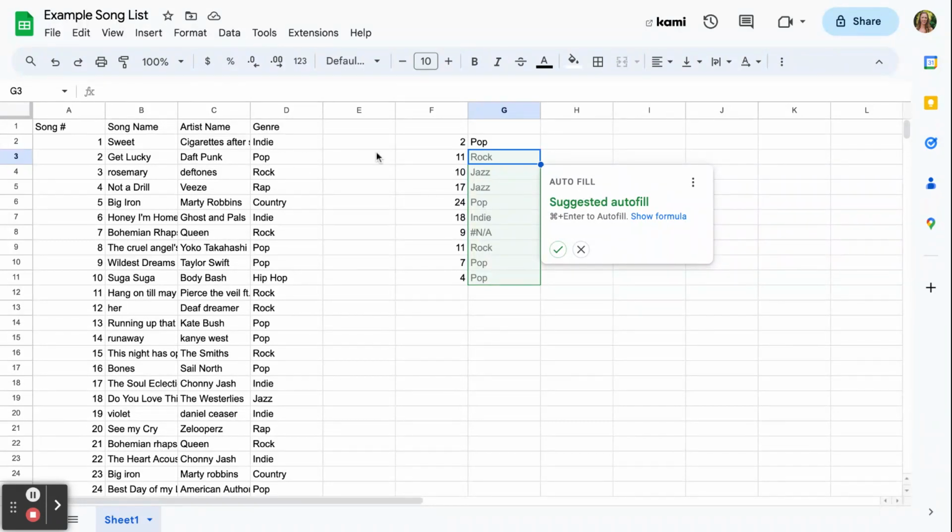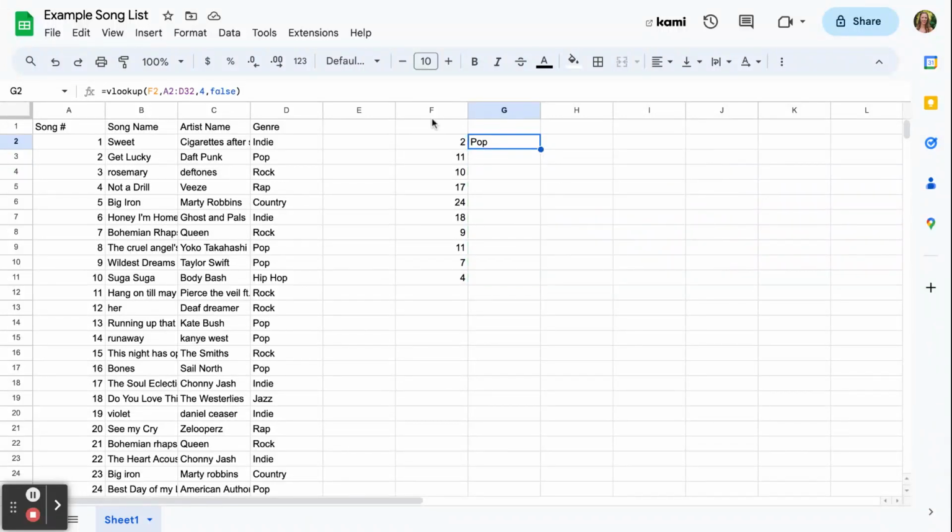Now, because Google Sheets is trying to be smart, it's asking us, do I want to autofill? Now, it's possible I do, but I can tell I don't because right here it says pound symbol NA. And that's because I forgot to put a locked symbol, meaning I didn't lock the cells I want it to look up.